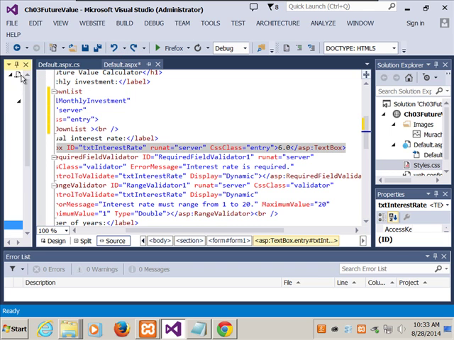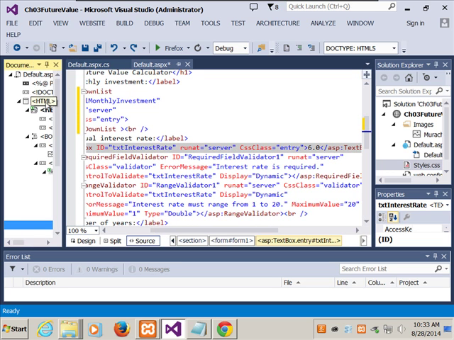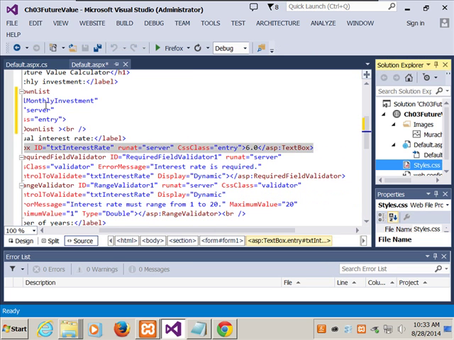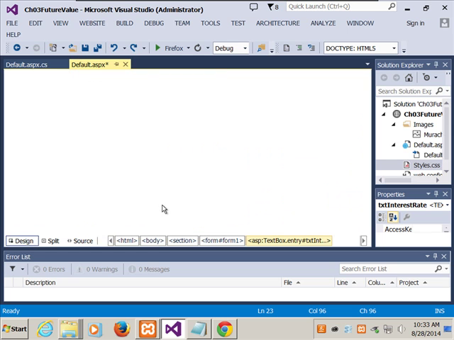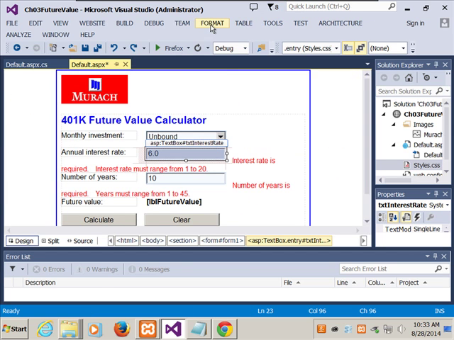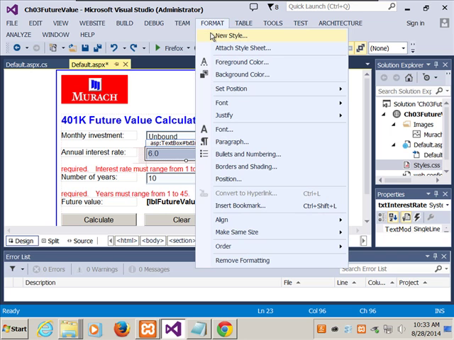I'll close that, I think. I'm just going to bring my toolbox up. I'll close that. Okay. Design is where I should have been, not in the source mode. All right. So there's Format right there. And again, what's the first thing underneath there? New Style.